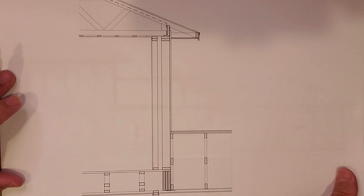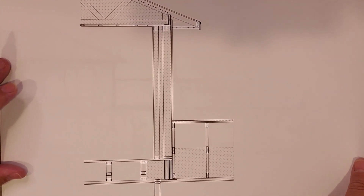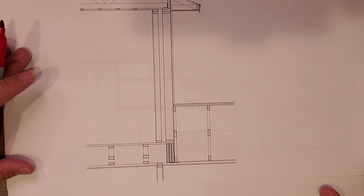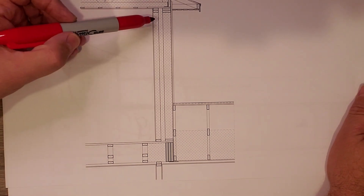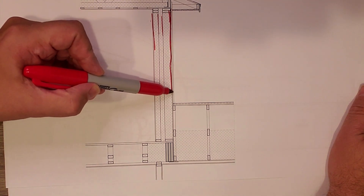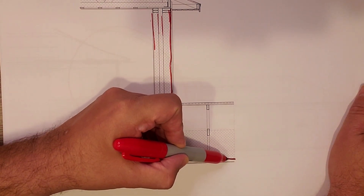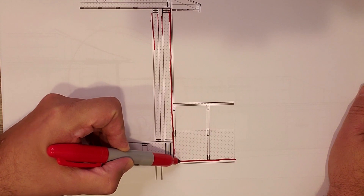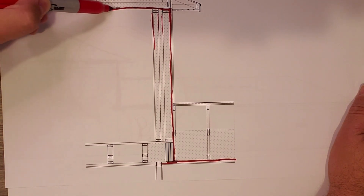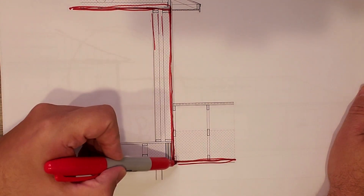This here is a quick building section that gives you the orientation of where that detail is. Here's that double stud wall on the exterior. Here's that sheathing coming down, which is our primary air barrier. Notice it goes all the way down to the LVL and then we connect it to that sheathing in the ceiling. And then that turns the corner there and connects up at our system up there, but we get that continuity again across the system.